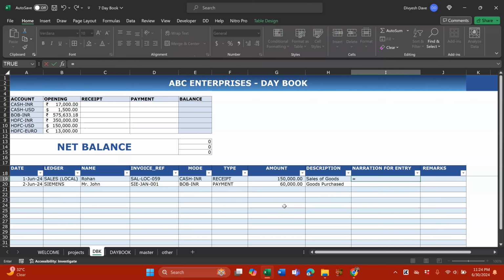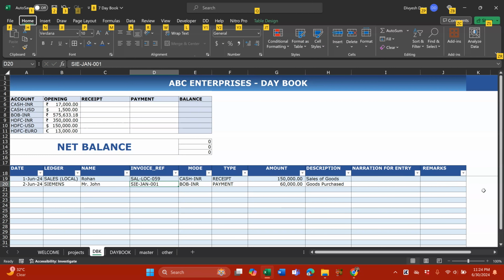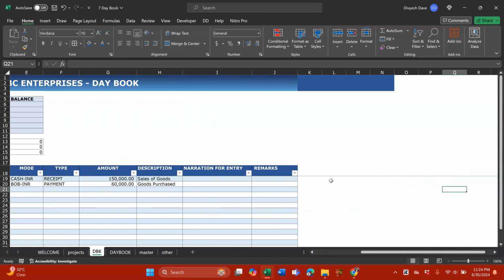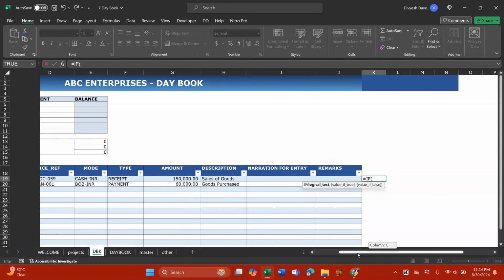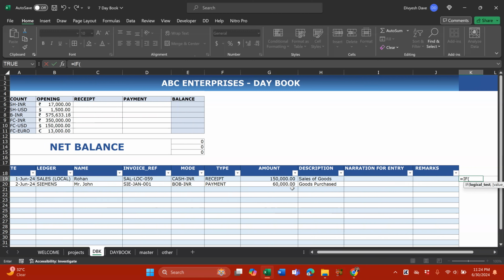Now I'll put just a simple if first. So just to show you how you can connect different ifs. Or maybe just let me make it simple: is equal to, what narration I want.